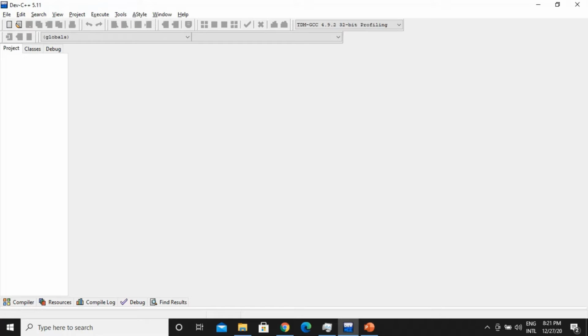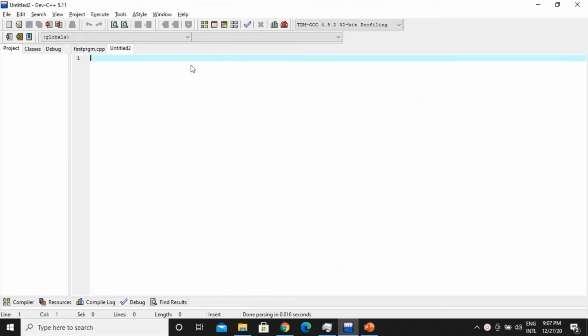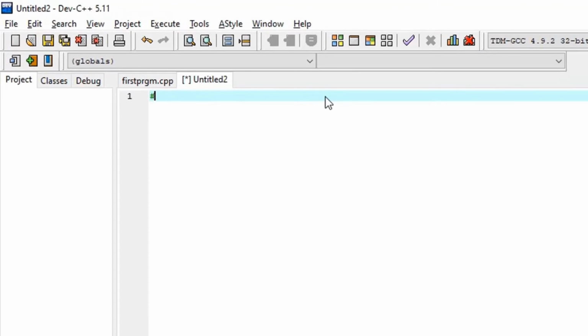To start writing our first program, we have two ways. One is to create a project folder and then create a source file, and another is to create an individual source file. For now, I am just showing how to create it with an individual source file. This program will just display a hello world message. So, we have to start with a header file. Hash include iostream.